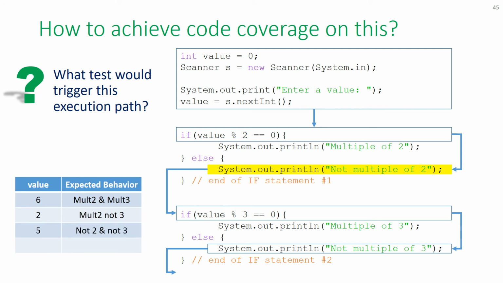And what you see here, I'm not going to be super formal with that, but it is a test table, the same way we have a trace table, right? This is just how I'm going to organize my notes on a piece of paper. I'm going to have one column for each piece of data that the program accepts. In this case, it only needs one piece of data, the value, okay? So this is what the program is going to take as data. And this is what I expect the program to do. When I take a 6, I expect it to display multiple of 2 and multiple of 3. When I take a 2, it should display multiple of 2 and not multiple of 3.